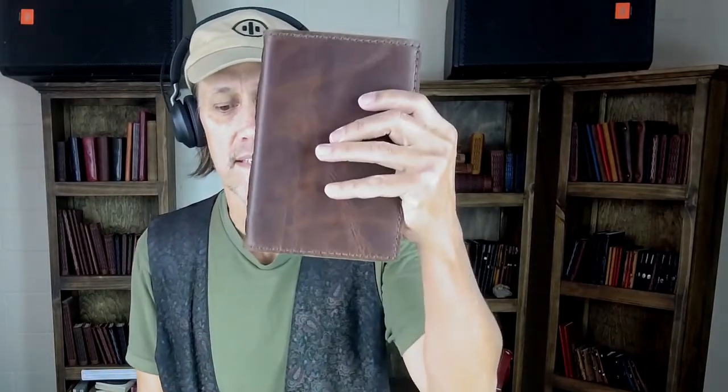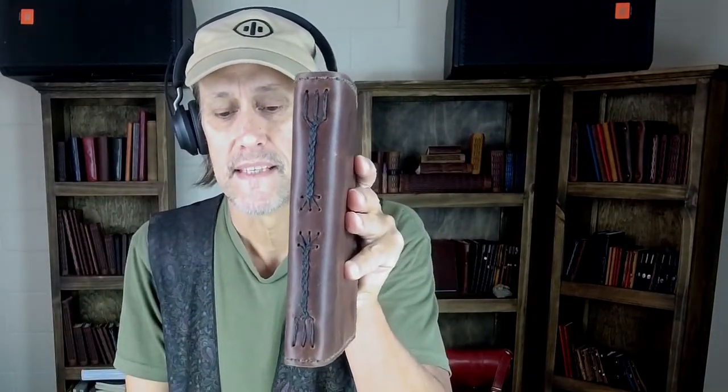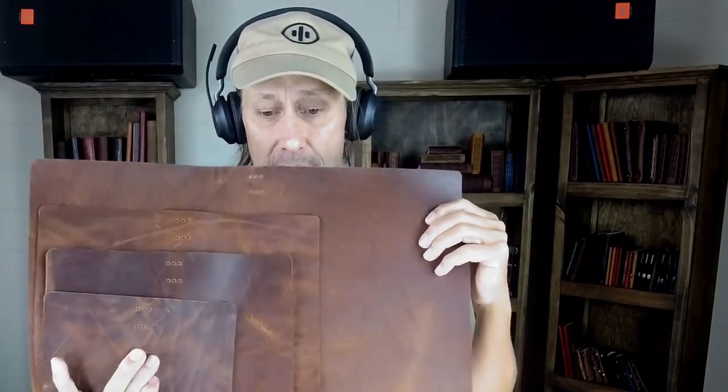All right, hey everybody, welcome to our Wednesday weekly workshop. I'm Arthur with Innovative Journaling, and today we're going to start a two-part series on how to make this book — mainly the stitch. We're going to show you how to make it for any size book. We have templates already: a small one and four sizes — companion, pathfinder, which is five and a half by eight and a half, and the big da Vinci sketchbook size.